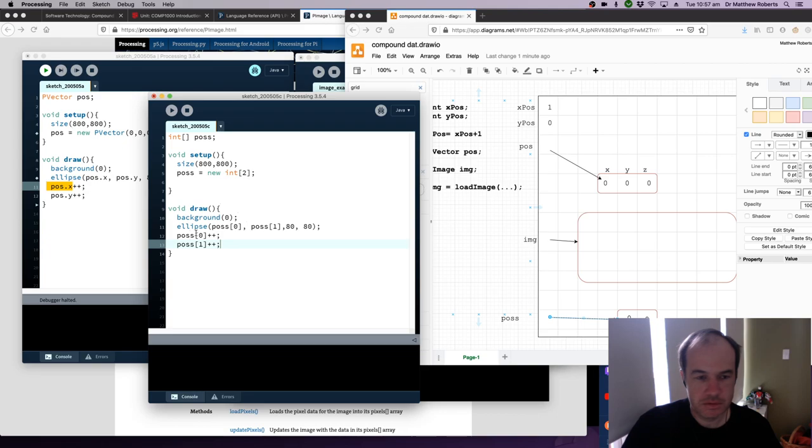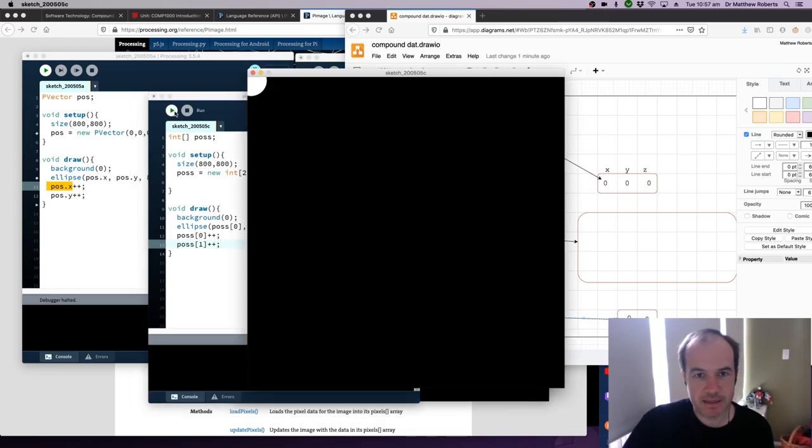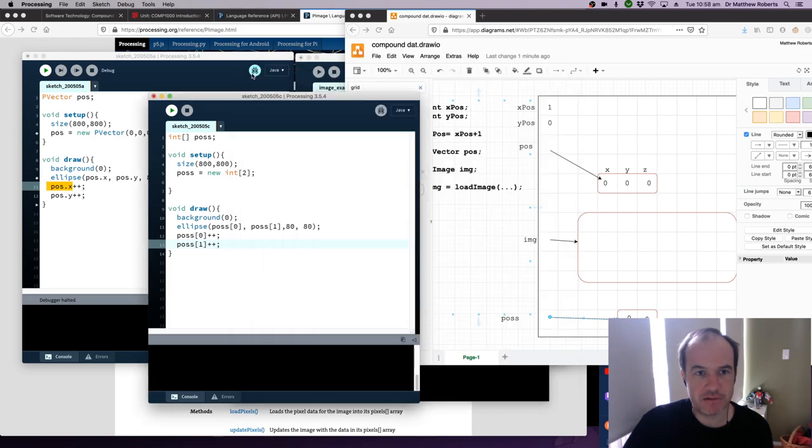Cool. Okay, so that is the behavior. That'll give me the code I want. I get the exact same thing running down the screen, but now I'm using an array to do it. So it doesn't feel like we've made much of a win here. We've learned a lot of new syntax, but what's the point?